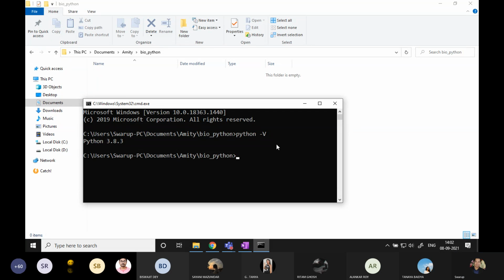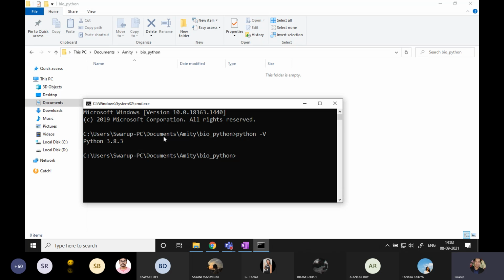And why I asked you to click that environment variable? The reason is I'm working in my documents folder. You can work in D drive, you can work in desktop. Irrespective of whichever location you are, it doesn't matter. It's globally available. That's what actually environment variable means.